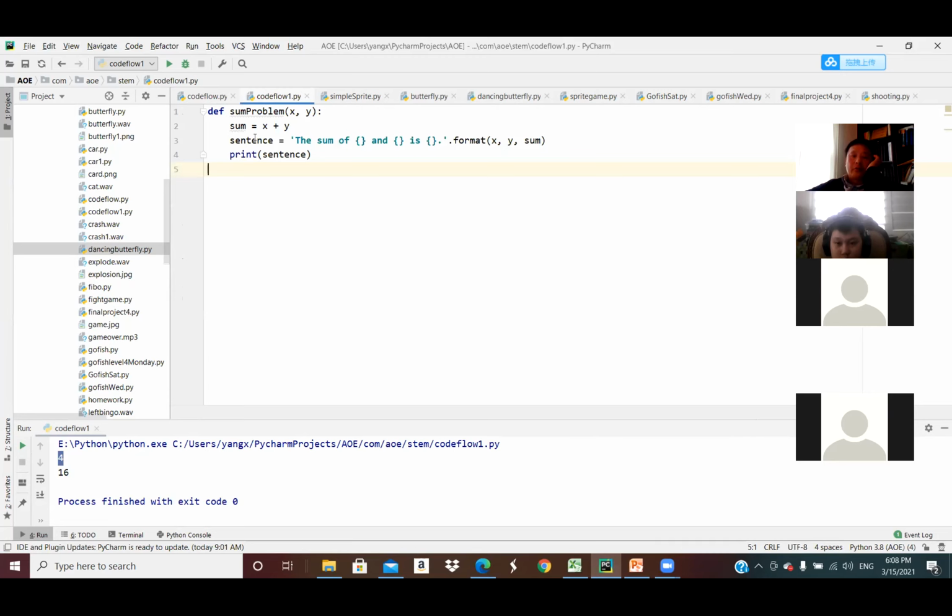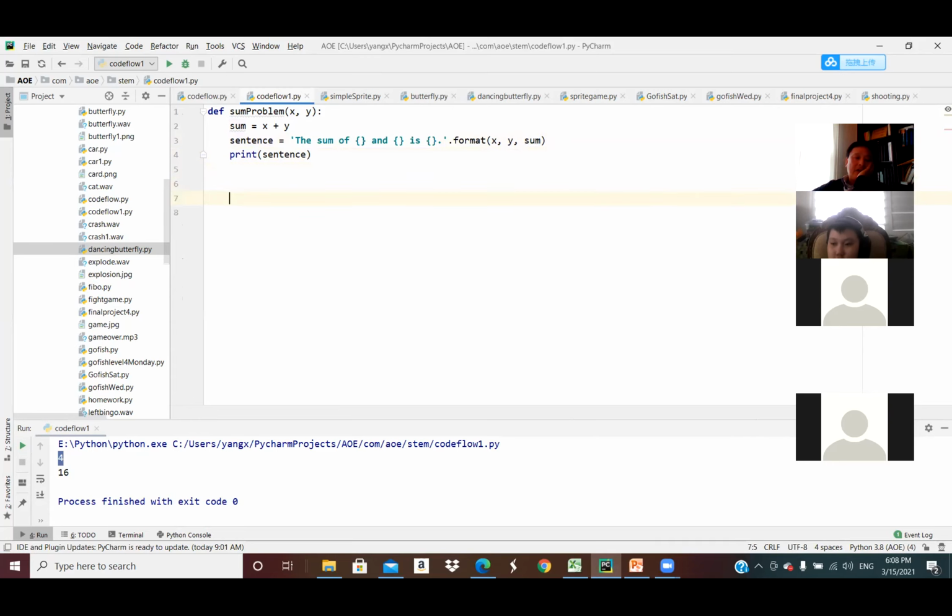Now what does this code do? I use a sum problem. Sum equals to x plus y. The sentence, okay, I will print this out. If you remember, this is how to format your string, how to print it out, right? And then I print the sentence with that.